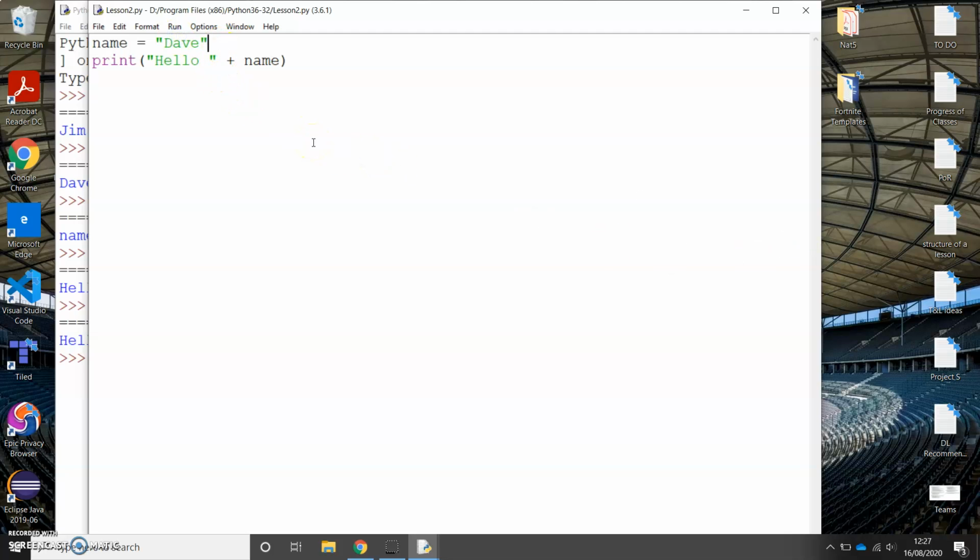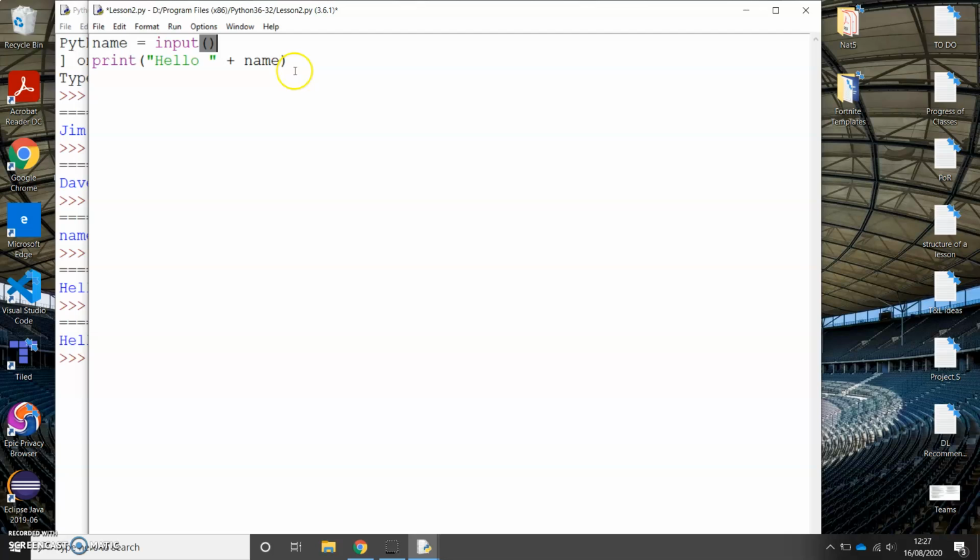I'm going to adapt the program now so that people can type in their own name and it will say hello to them. So I'm going to delete where it says Dave on this first line and I'm going to use an input statement. See how it's a special word, it turns purple when I complete it. It's one of the words that Python knows. On that, actually, there's certain words you can't use for your variable names. You can't have a variable name called print, because print is a reserved word. Name is fine though, we know that because it's in black.